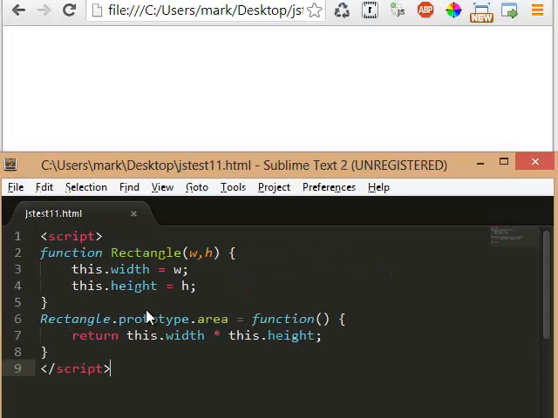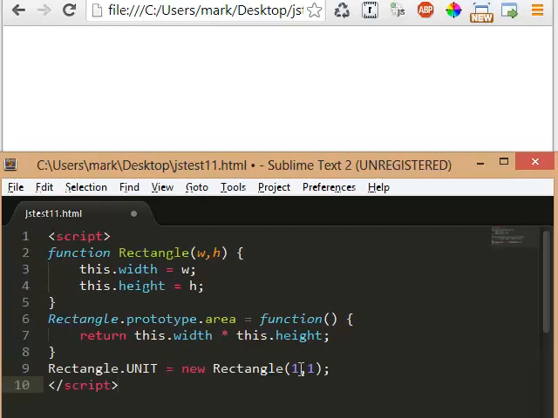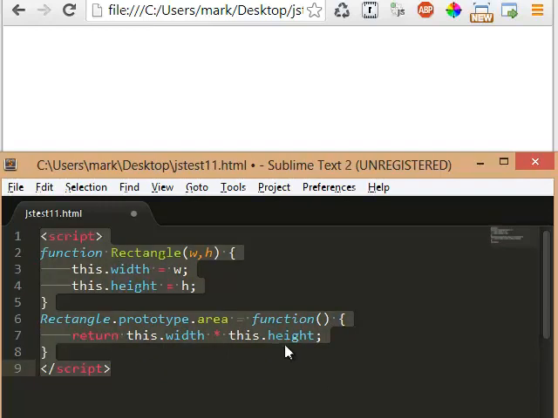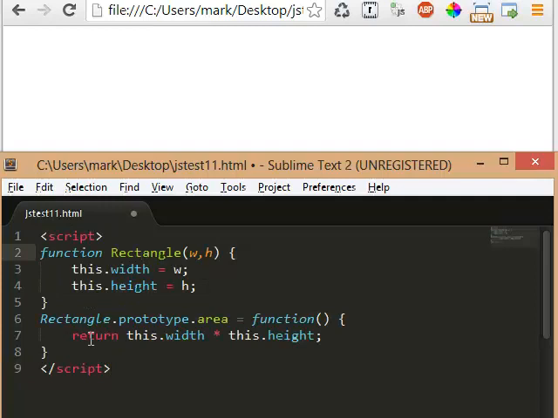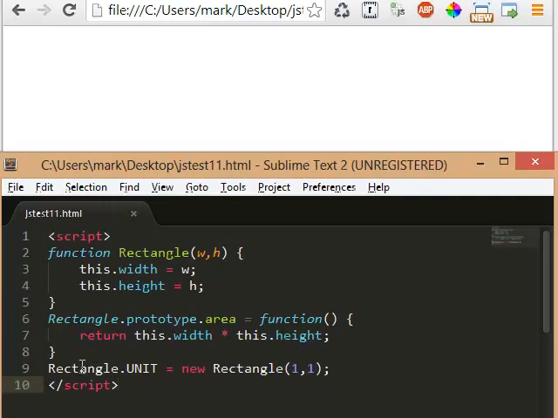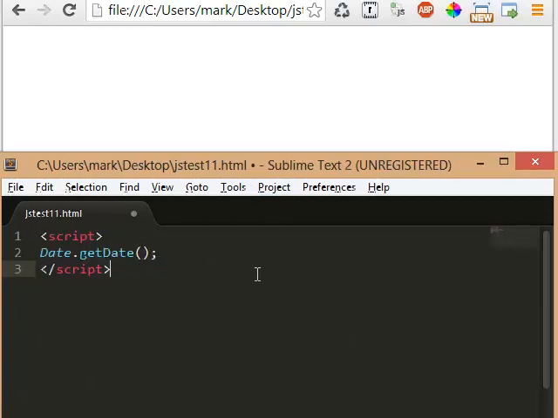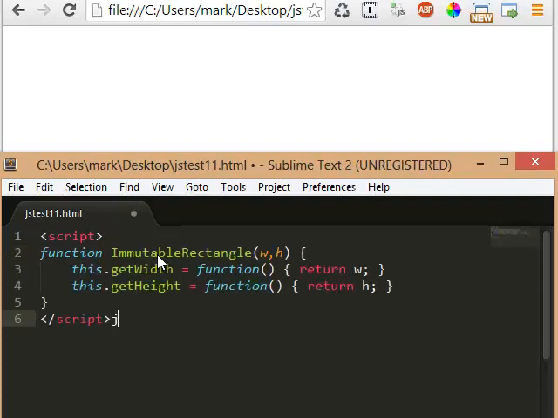Okay, class properties. If we return to our little rectangle and our little method here, we can add a class property directly on the class. So this is just saying rectangle.unit. The nomenclature is usually all upper caps, and then this is a little property. We can also have class methods, something like date.getDate, super common. That's a class method.